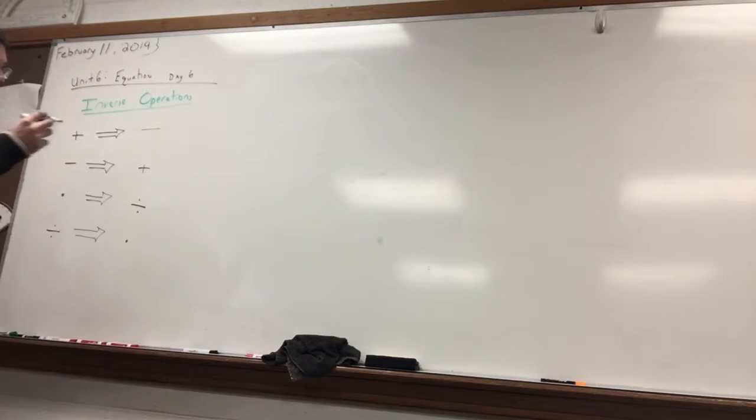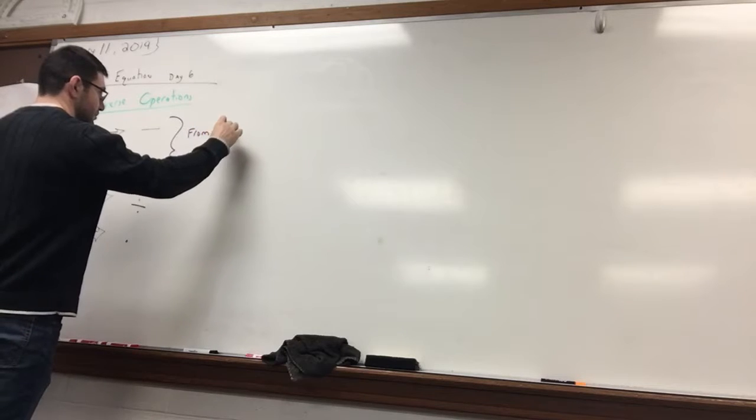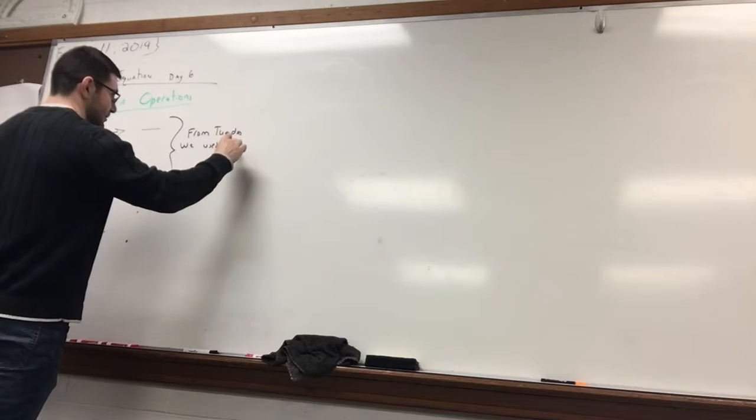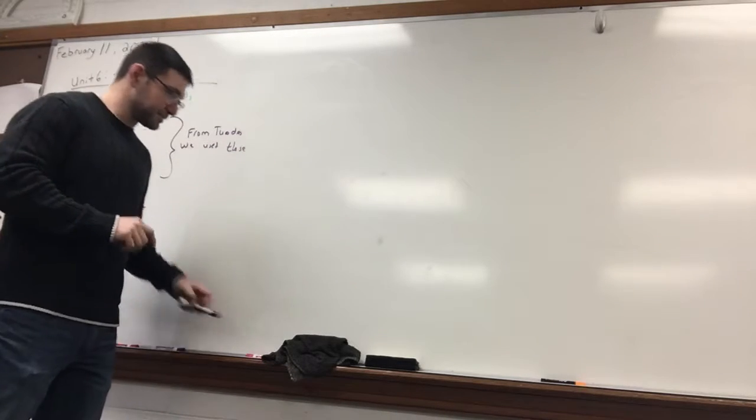Your homework from Tuesday, we used these. And that's all we used. We only did one-step equations where the inverse was addition or the inverse was subtraction. That's it. So now we need to go forward and do multiplication and division. I think multiplication is easy. I think division is easy as well, but I don't think a lot of students understand why it's easy. So I'm going to try to make it make sense.